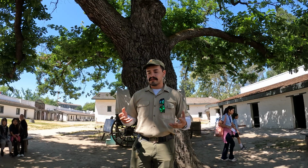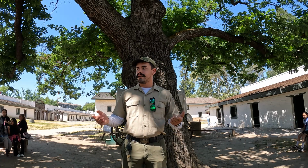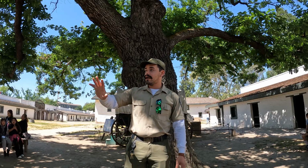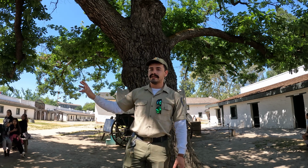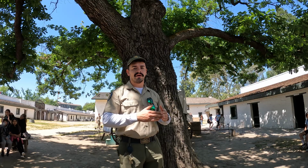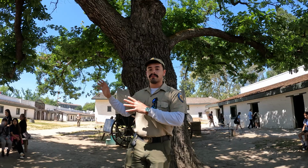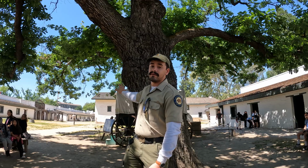Now, eventually, John Sutter starts to realize people aren't respecting his land grant anymore because this is no longer Mexico. People aren't working for him because no one wants to work when you can go search for gold. So he starts to sell the individual room slots in the fort. And then the people who buy those slots think, well, why am I going to be here when people are arriving? They get off the boats where the confluence of the American and Sacramento River are. So they start to tear the fort apart and take those building materials and build on the riverfront, leaving that building by itself. And by 1860, that building's starting to fall apart too.